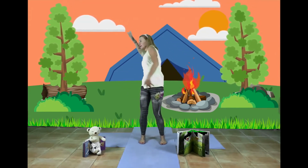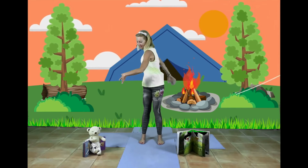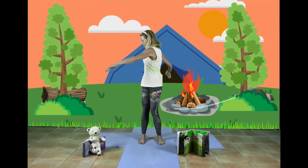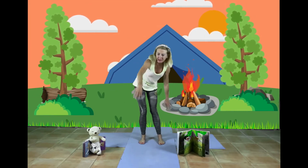Pretend there's lots of wind. And it's taking all of your leaves. Make your legs really firm. You could spin around, twist like this. Whoa! That's it. All your leaves might be falling off.